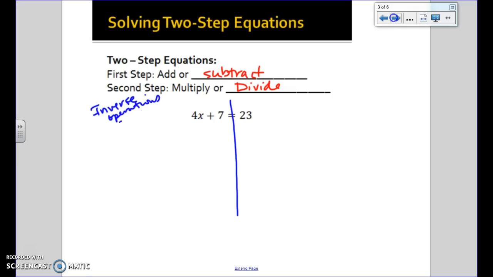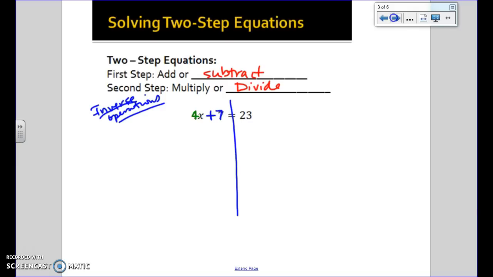Inverse operations, okay? That's what we're thinking all the time. So there's two things happening over here with this x. I see a plus 7, and I also see that it's being multiplied by 4. The green and the blue stuff is the stuff that we really don't want to have over there with x, because if we can get x on one side of the balance, whatever's on the other side that equals x, that'll be our solution.